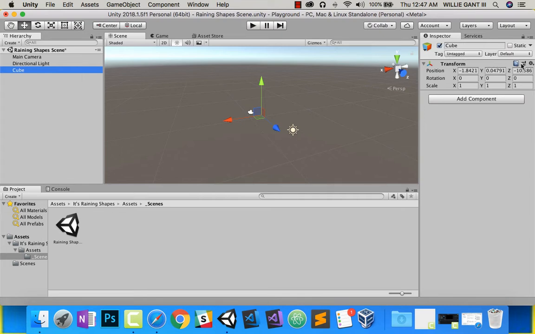I have a transform where it gives me the position. It has X, it has my Y, and it has my Z. It also has some add components, and we'll talk about that in a little bit. But let's talk about the X, the Y, and the Z. This is what we call our vectors.